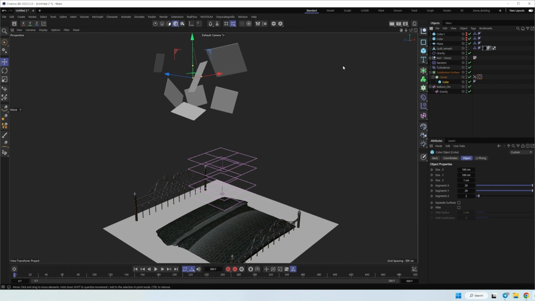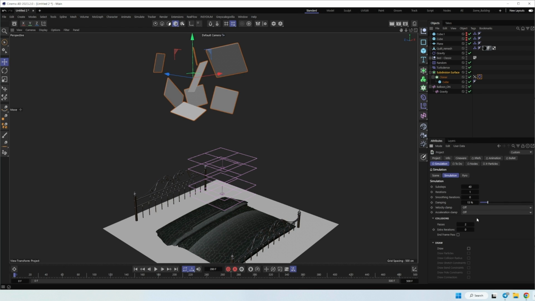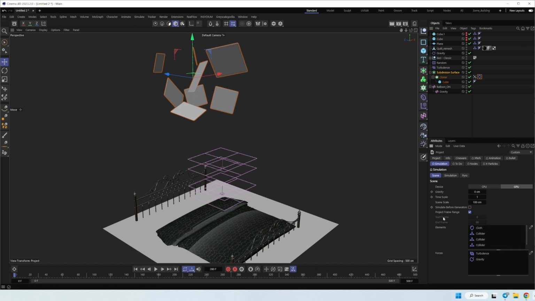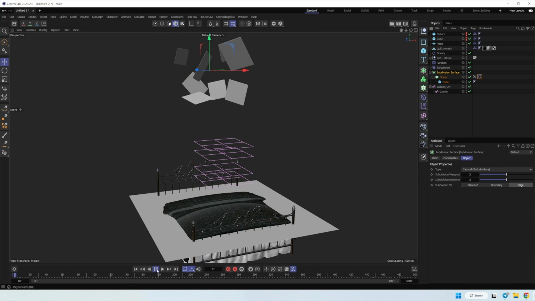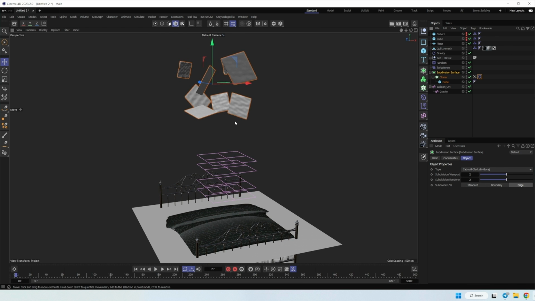Also, if you would like to check your cloth with subdivision surface, you have in scene settings turn on simulate before generators. It will be much faster and you will be able to see it almost in real time, but it will be much slower, of course.